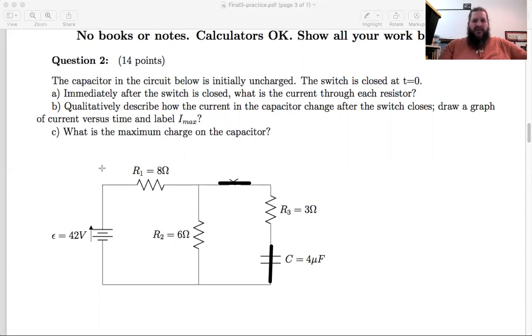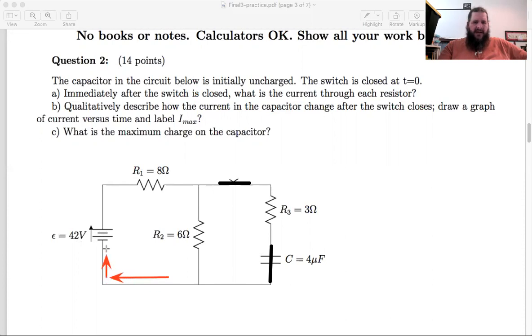So what we can now do is analyze what's going on in this simplified circuit, just treating it as a battery, a couple of resistors, another resistor in parallel, and no capacitor at all. And we can figure out the current everywhere there. So to find the currents, I would start by looking at the current through the battery. We've got this current going through the battery.